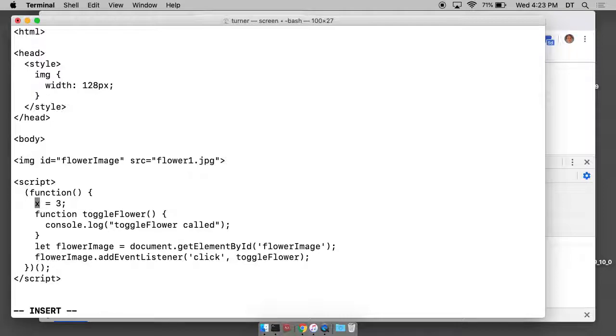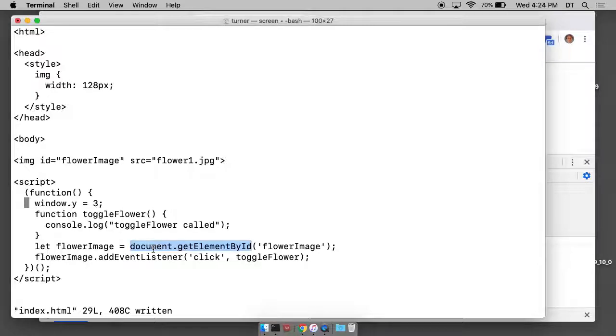There's another way to put it in the global namespace, and that is the window. There's a window object, and I'm going to name this Y, by the way, just so we get something different. There is a pre-existing window object, just like the pre-existing document object here.